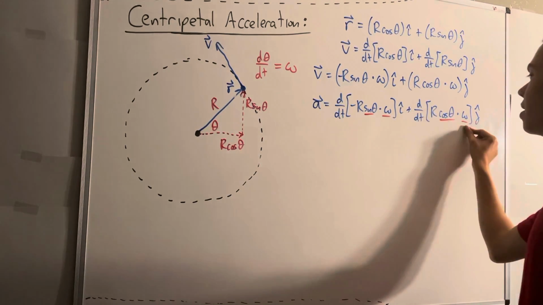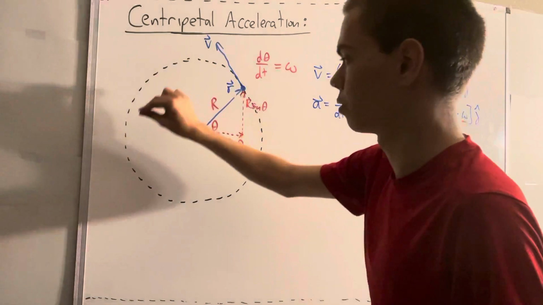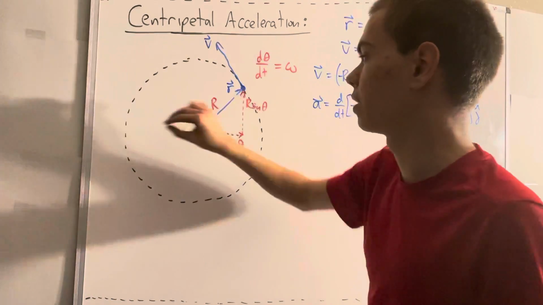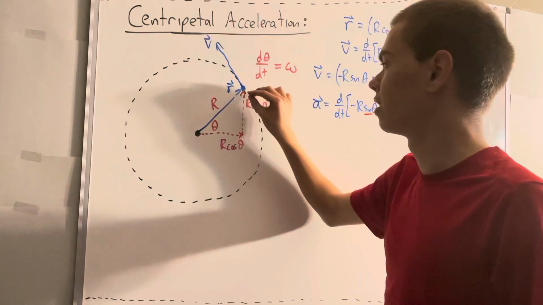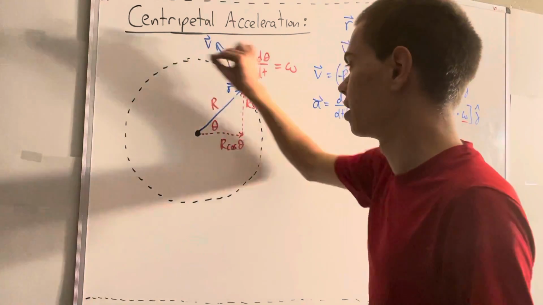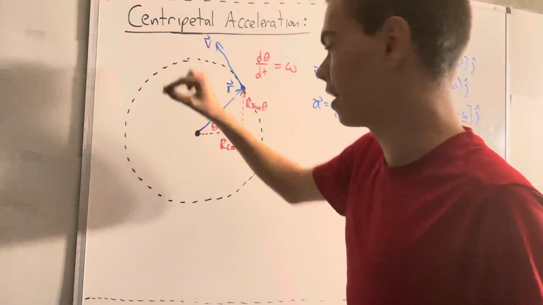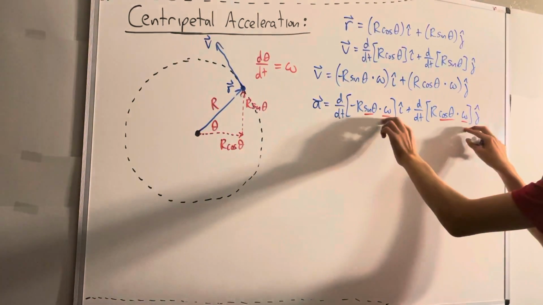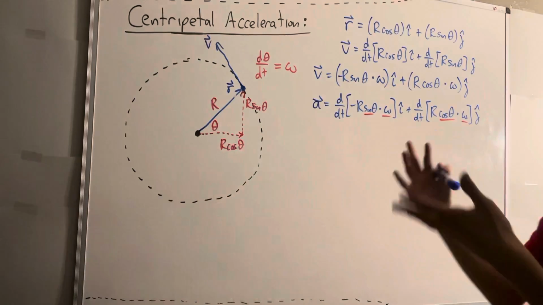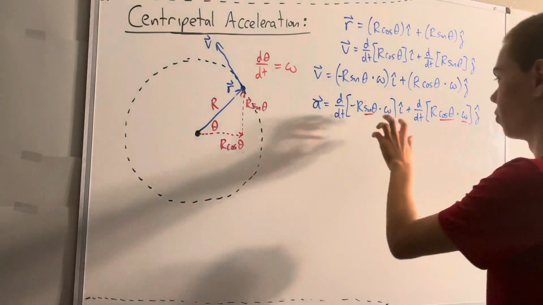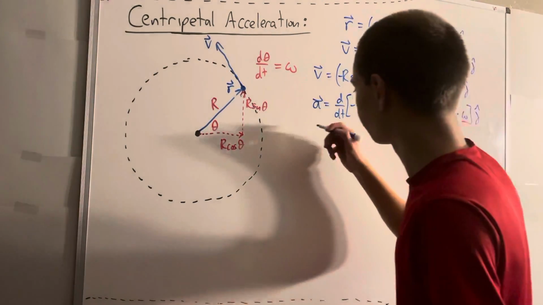Because the angular speed of the object will still move in a circle. The radius could still be constant, and the angular speed of the ball could change. It could speed up as it moves in the circle, or it could slow down a lot. And so angular speed has the potential to not be constant. So really we're using the product rule.